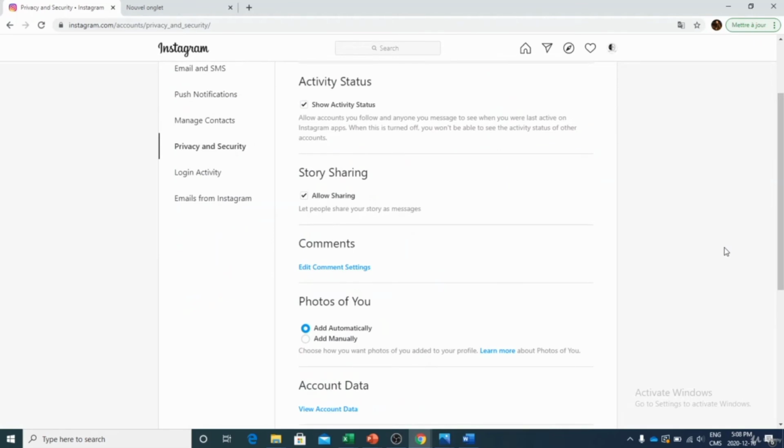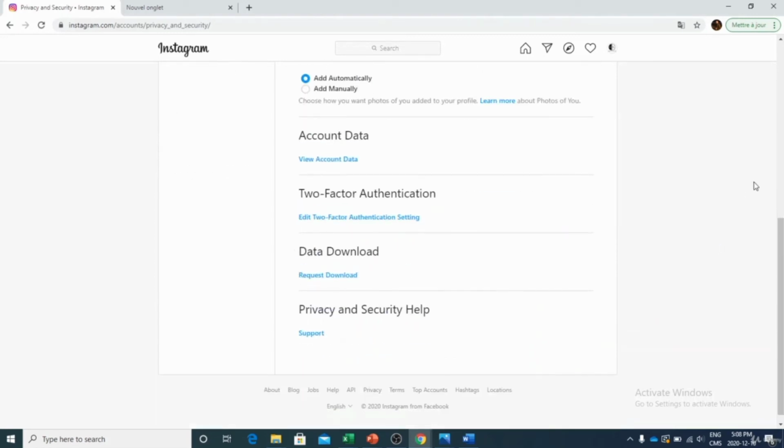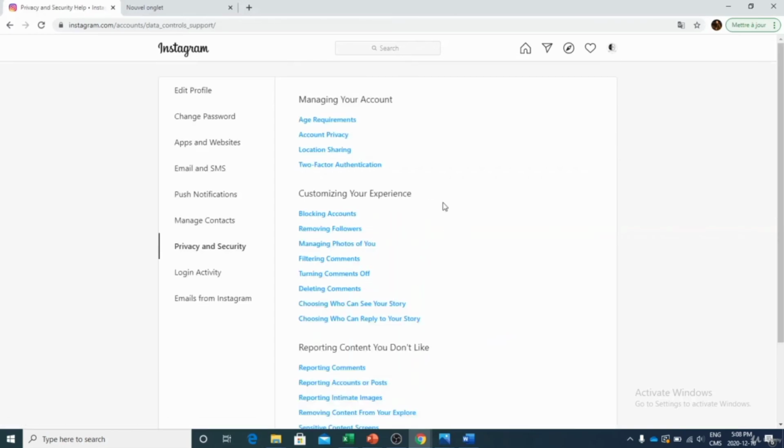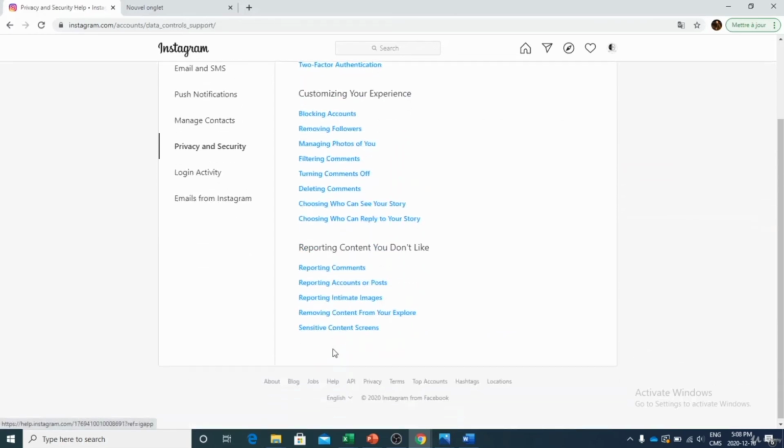So for the security, as you can see, it's not that complicated, but the features that Instagram offers you are pretty amazing. And similarly, two-factor authentication has saved a lot of Instagram accounts from getting hacked. So I really suggest it. In my opinion, it's pretty important. If you have any questions about security on Instagram, you can just go on support. Here you can have pretty much anything you need.